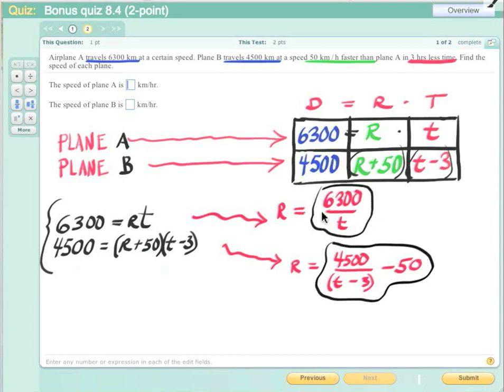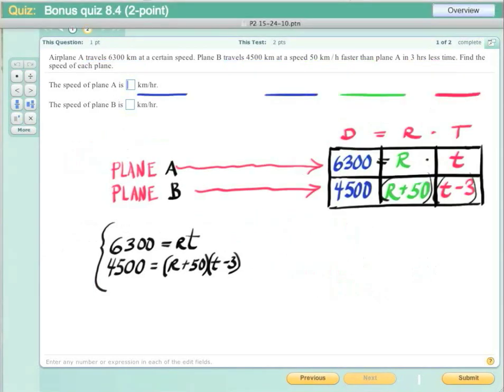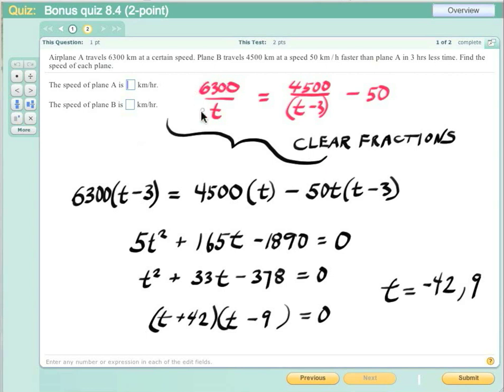Now, if r is equal to this and r is equal to this, and it's the same r because it's a substitution, well then obviously I can replace one r with the other r, and this has got to equal that. That is in fact what we do. Let me show you that. Here is r solved for the first equation. Here is r solved for the second equation, and they are equal.